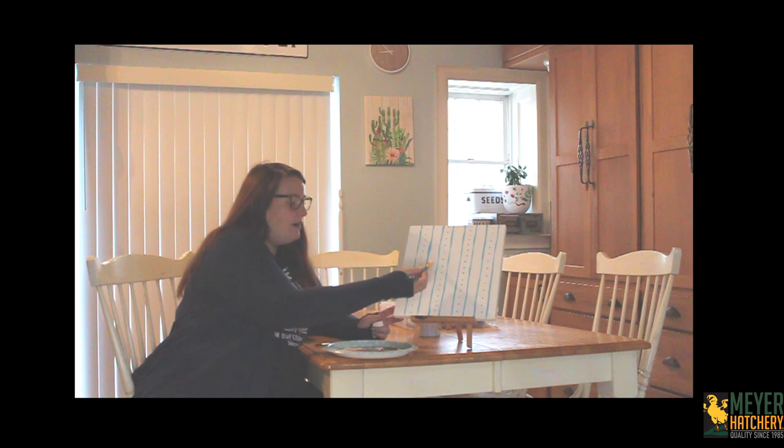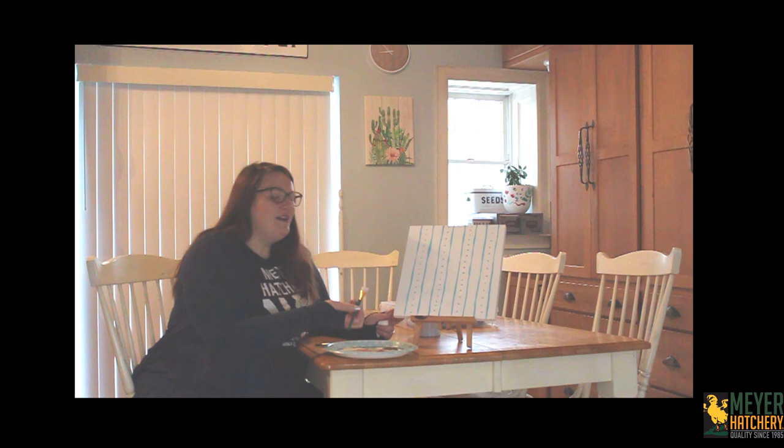Before we get started painting today I want to show you a little bit about the brushes that I'm using, and you can see I've already done stuff to my canvas to get prepared. The first thing I did was cover the back with some white acrylic paint just to give it a nice prime in the background so that it wasn't bare wood. When I did that I used my 3/4 inch brush. Now this brush is wider and has a flat top, so it's good for two things — number one, it's good for coverage.